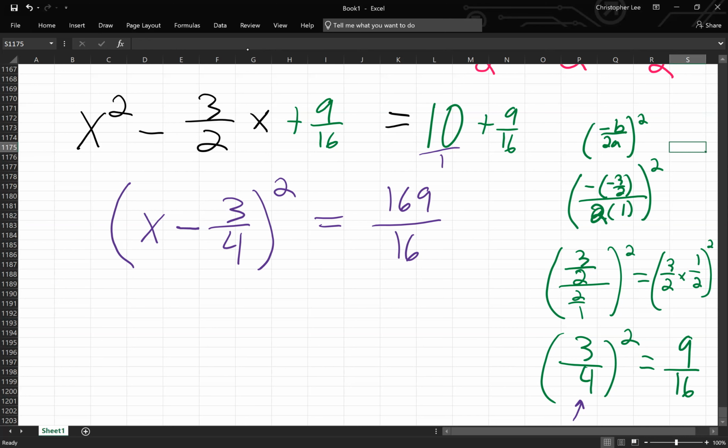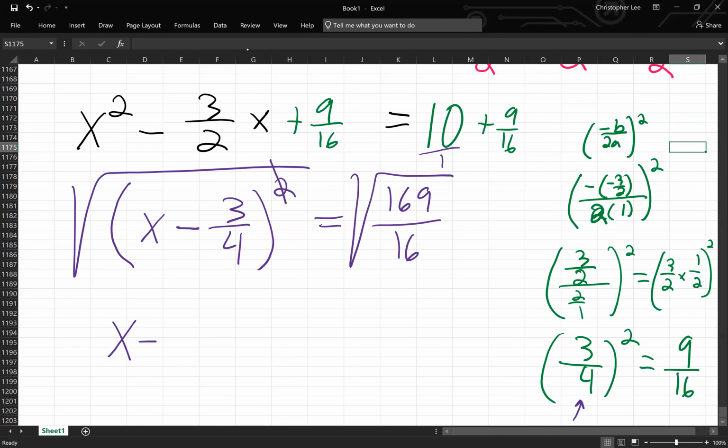After that, you already know what I want to do, right? I want to solve for x. So what am I going to do? Square root both sides, right? Very good. If I do to one side, I got to do to the other. So what am I left with? X minus 3/4 is equal to, what's that? Square root of 169 is plus or minus, I think this is like 13/4, something like that, right? Simplify it down on both sides. Final answer, I'm going to add the 3/4 over here. If I do to one side, I got to do to the other.